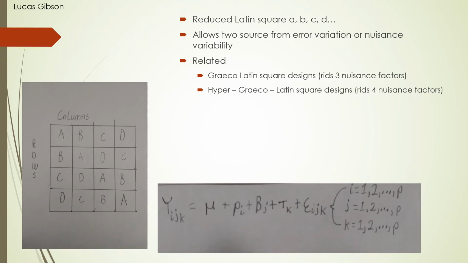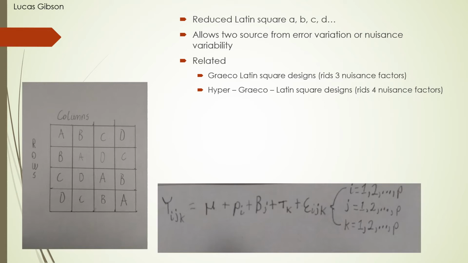If we're going to use the Latin square, we're going to want to reduce it. So we need to see it in order A, B, C, D for both the rows and the columns. And if we're not using A, B, C, D, it needs to be in preceding order for both our rows and columns. Any of the symbols can occur only once per row.